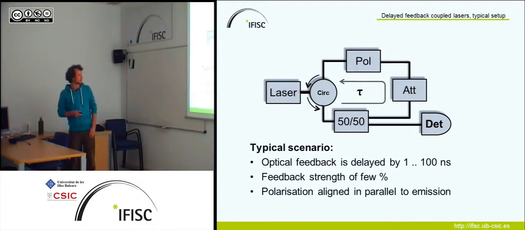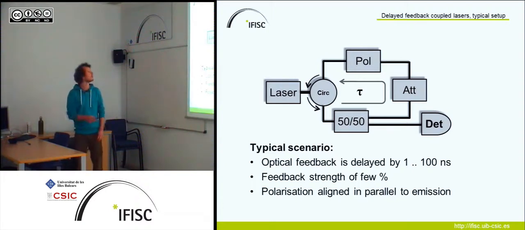The system I'm going to talk about is this classical example we use in our group of a semiconductor laser subjected to delayed optical feedback. Here is a fiber coupled version of the setup where we have a laser and an optical circulator, which has 3 ports with a very directive connectivity between them. Therefore the light goes around the fiber loop in this direction, and the length of the fiber determines the delay of the optical feedback.